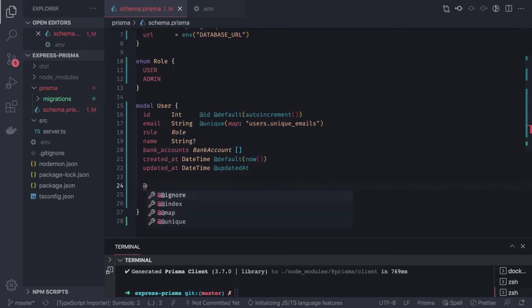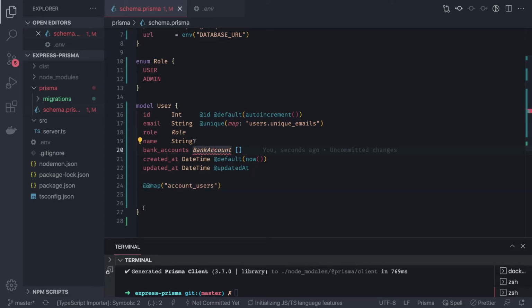How can I do it? I think there is a map, and map will associate the naming conventions we want to follow. I want to map it with users, or more specifically account users, because I think we already have users.